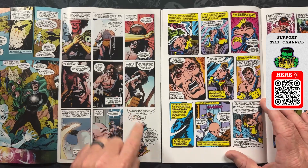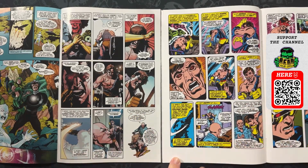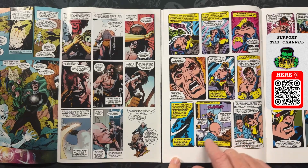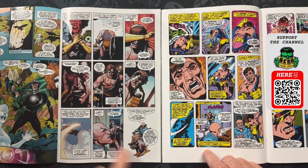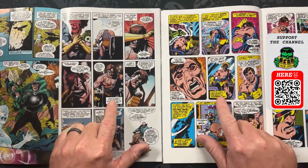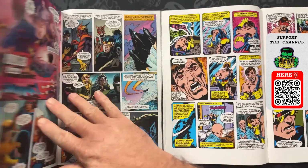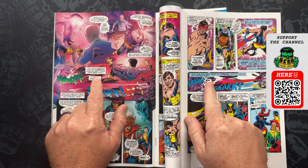Although this panel, I think, works better than just this one alone. And the layout of this one maybe works a little better over here too. Otherwise, this works better than this. Kind of the same, kind of the same. Quite a difference in these two pages.